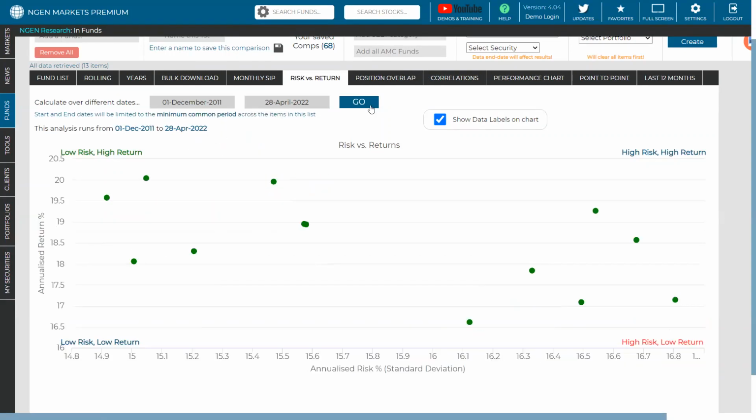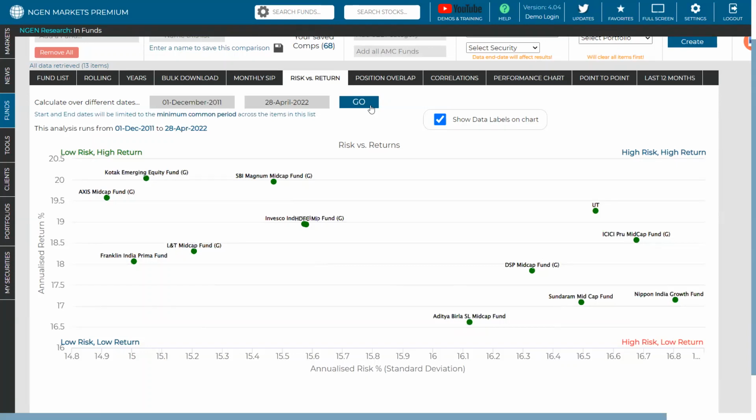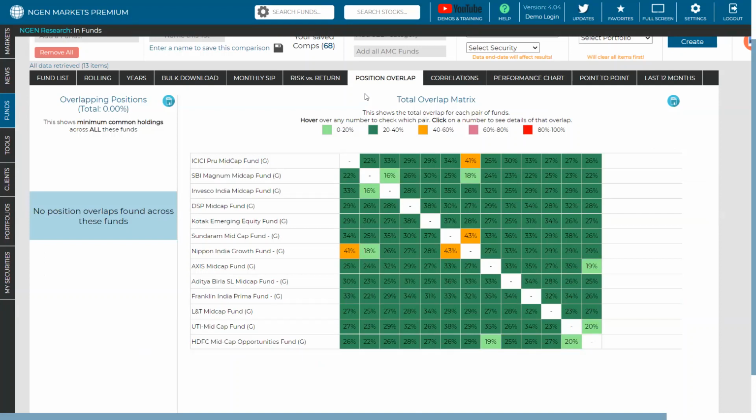So let's go ahead with another thing, which is positional overlap. Now, why is this important? Whenever you're trying to suggest a fund for your client, you would like to suggest a fund which has a low positional overlap with other mid cap funds. There is a possibility the client is holding 3 to 4 mid cap funds, and you want to suggest a fund which is also a mid cap, but you want to remove all those, and you can see which are the funds which are giving you a low correlation, low positional overlap.